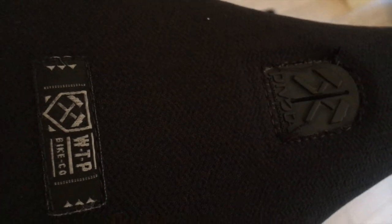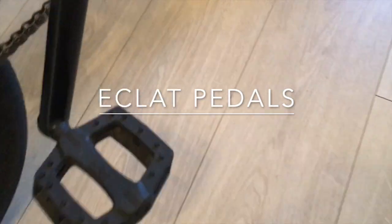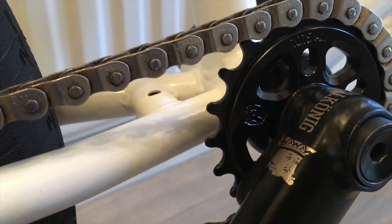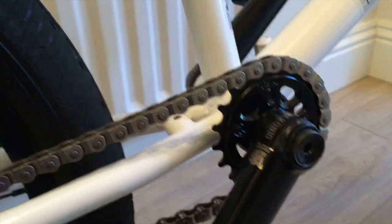Seat post, don't know, slightly laid back. Some kind of nice padded seat. Not sure what brand it is. That's actually one of the oldest parts brands, which I'm still surprised at the profile, doing the really small chain wheels, which is really, really nice. And so the gearing is as low as I can go, I think.